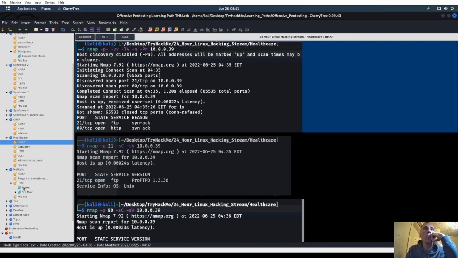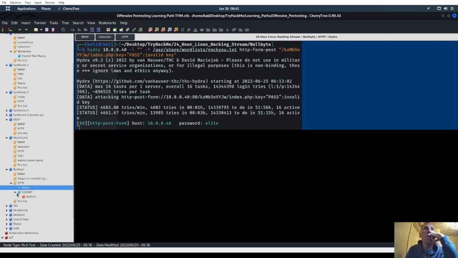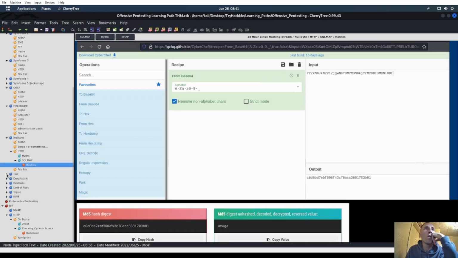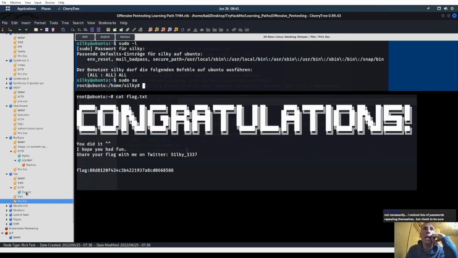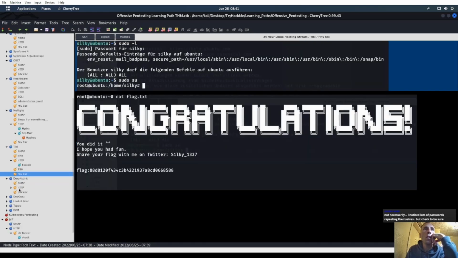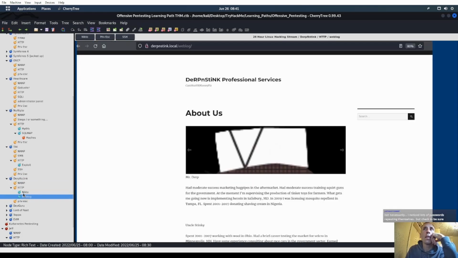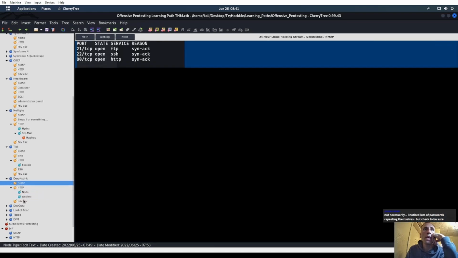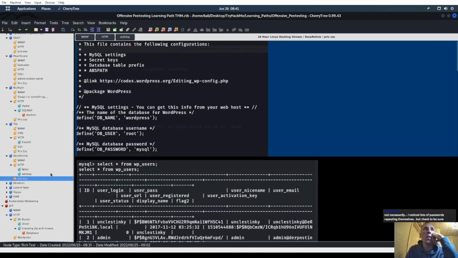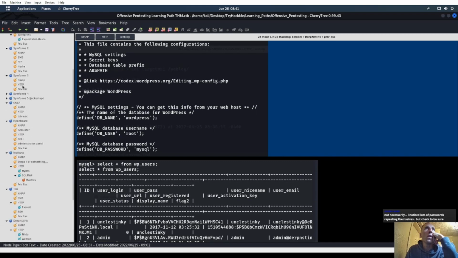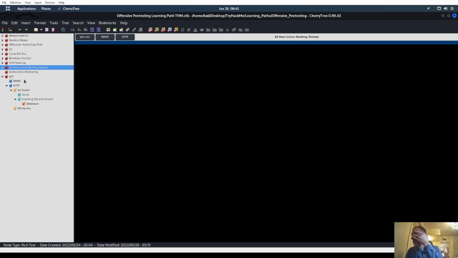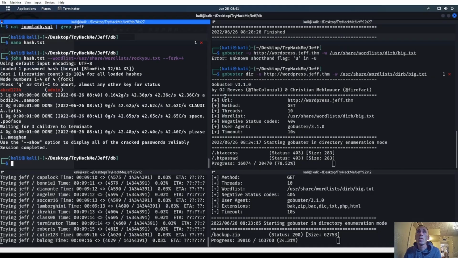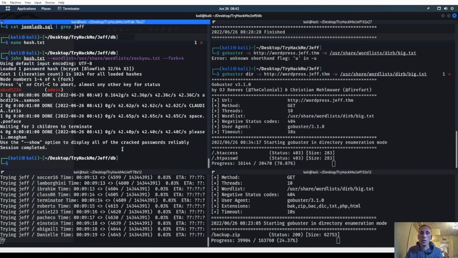And I swear it was like Joker or something like that, because that's the same password for admin also. Except the other day, I think we were actually looking at a Joomla database, and we didn't look at any of those yesterday. I don't remember which one it was, but we just did something like this. Well, we'll keep going. We'll see.